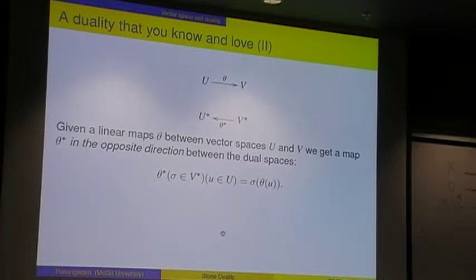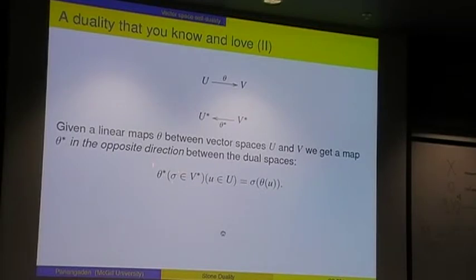This transformation is not just at the level of objects, as I've said several times, but also at the level of maps. So if I have a linear map, I get a dual linear map going in the opposite direction. And in every instance you'll see that it's very easy to figure out what the dual map is, and you'll be very hard pressed to figure out a map that goes the other way. So kind of the typing of the situation automatically tells you that the only sensible way to construct a map is in the contra direction.